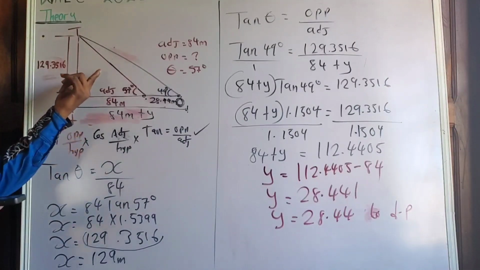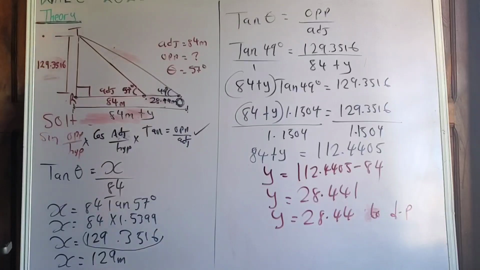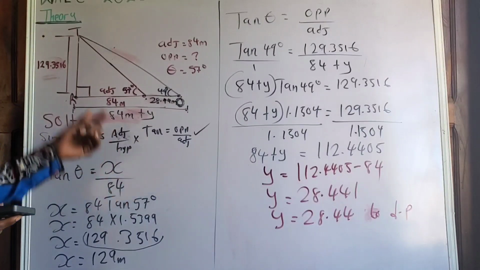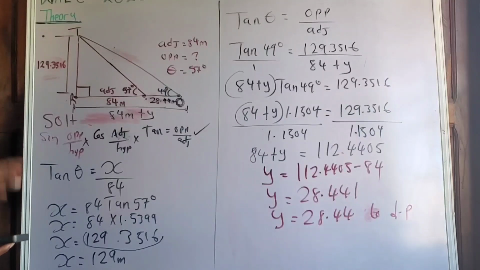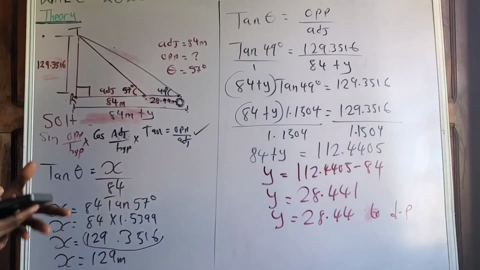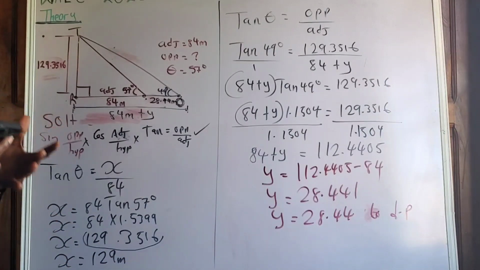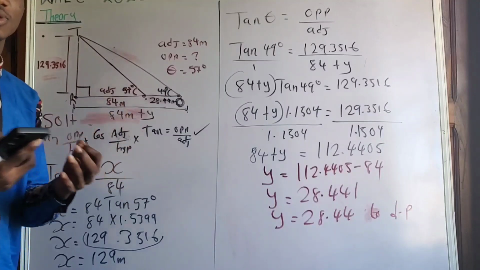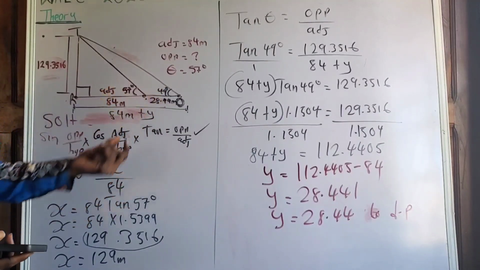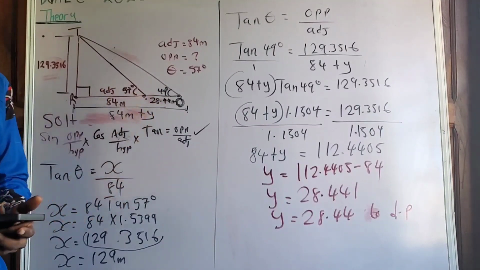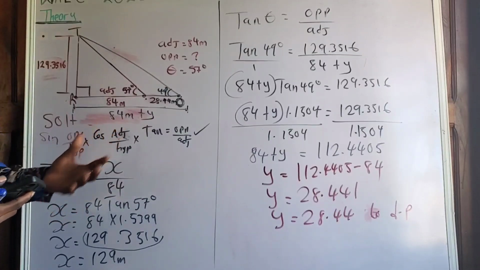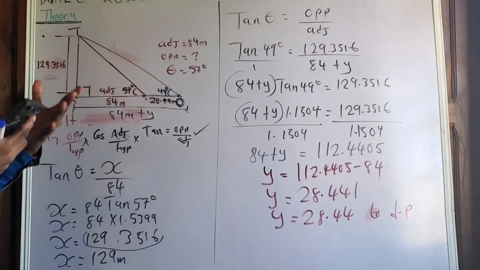We are given the diagram in the first place. We are asked to calculate the height of the tower. We make use of the trigonometric ratio, which is tan. Having gotten the height of the tower as 129 meters, we are told that the observer moved in the same straight line, and then the angle of elevation becomes 49 degrees. Now we are asked to calculate the distance which it moved, and to get the distance, we are still going to make use of the trigonometric ratio.